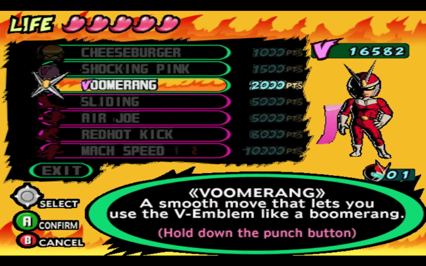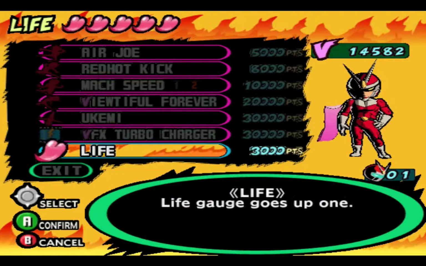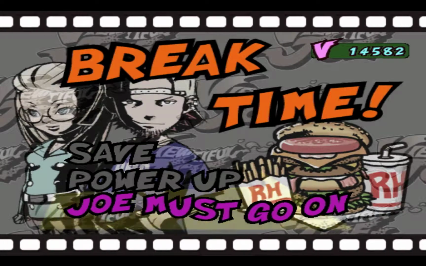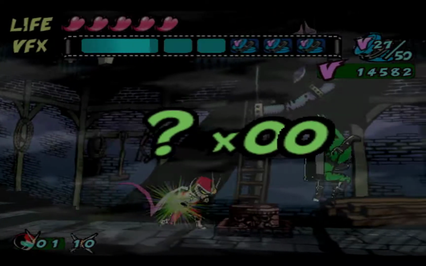So I'm going to buy boomerangs in this first part, because what I'm aiming to save up for is the VFX turbocharger. It doubles the rate of recovery on my VFX gauge, as it says right there. When you lose your suit, it has to recharge for that first big chunk of your bar, and that takes a long time gameplay-wise. So you're very weak, and you take 8 hearts of damage when you get hit, and I only have 5 hearts. But when you have your suit on, you take half of that, so it's 4 hearts. So I can only get hit once to survive with my suit on.